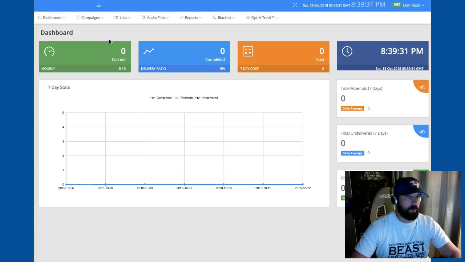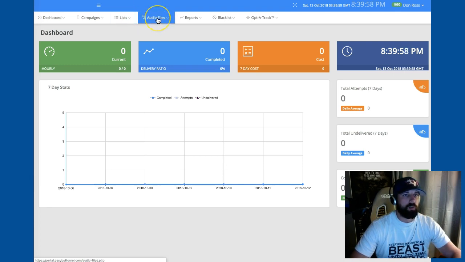In order to drop RVM, you need a list with phone numbers, specifically mobile phone numbers, in order to drop ringless voicemails to their voicemail. Typically, we're seeing somewhere in the neighborhood of 50 to 60% success rate. Some lists higher, some a little bit lower. It just depends on what the numbers are, where they came from, how many landlines are on the list. So you've got your list menu here. This is where you will upload your list.